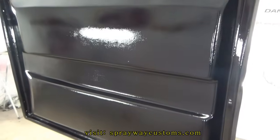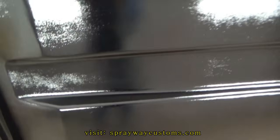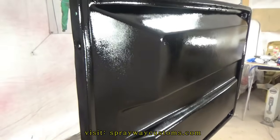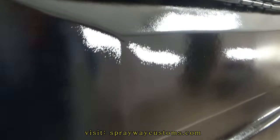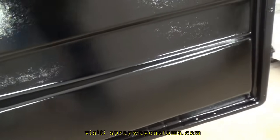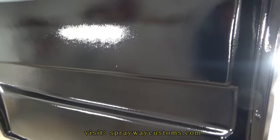Solid clear, it's just medium solid. I just put some on it just to put a little protection on it. Good texture, making it look kind of crazy. I'm gonna go ahead and let this dry up, then I start doing the body pieces.